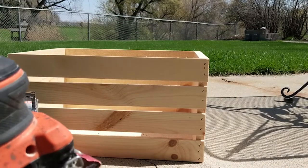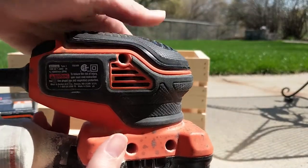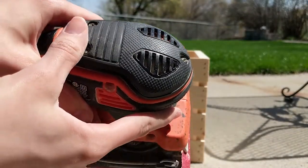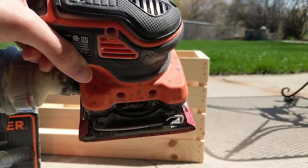Alright, I'm plugging it in. You're gonna see what this looks and sounds like. So you hold it by the top and press down. And you're gonna be pressing down with your palm whenever you're using it.